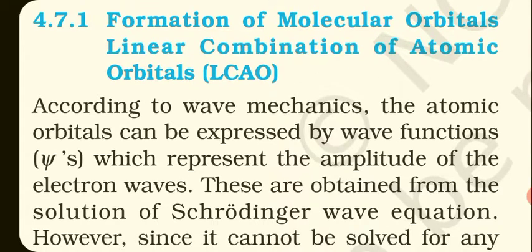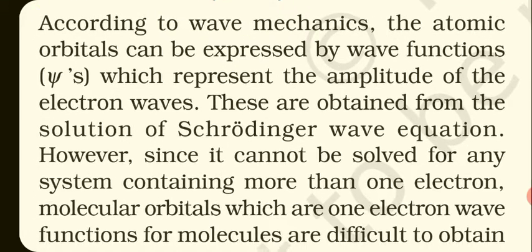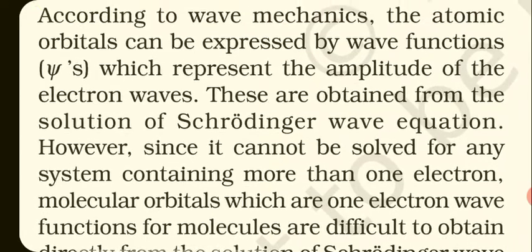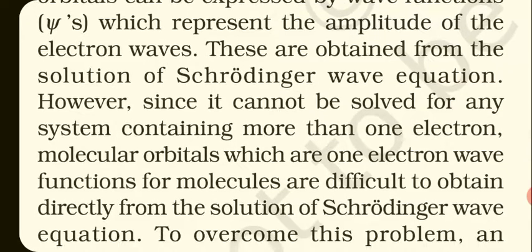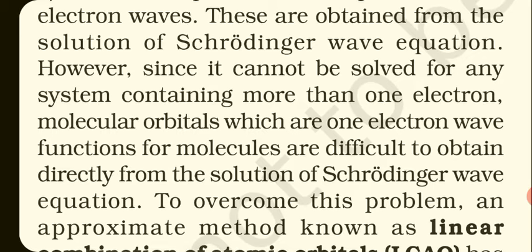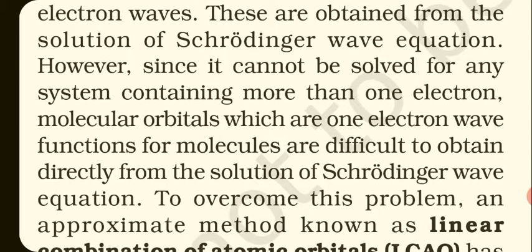The formation of molecular orbitals is by linear combination of atomic orbitals, in short called LCAO, linear combination of atomic orbitals. According to wave mechanics, the atomic orbital can be expressed by the wave function psi, which is represented by the amplitude of the electron waves. These are obtained from the solution of the Schrodinger wave equation.